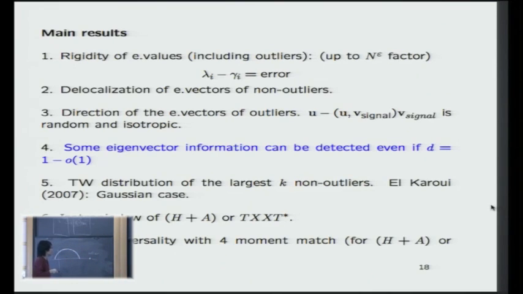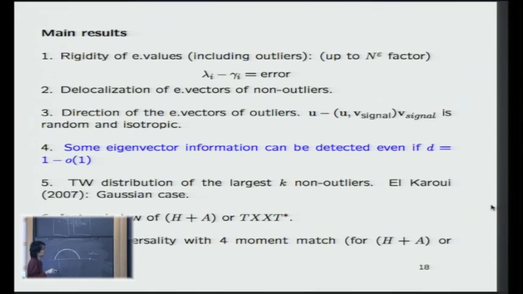So what happens is, basically, you need to find this outlier. Then you know, okay, there's a large D signal there, and you try to find out the V signal. But if you do not see outliers, what can you do? We found one very interesting thing. Even if the outlier is very, very close to here, even if it seems there's nothing. Do you remember I defined some quantity, which when larger than 1, you will see the outlier. If it's less than 1, you will not see the outlier.